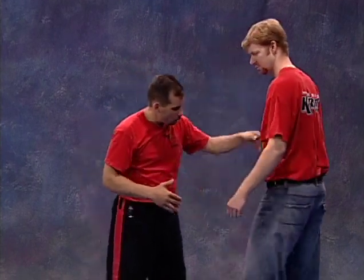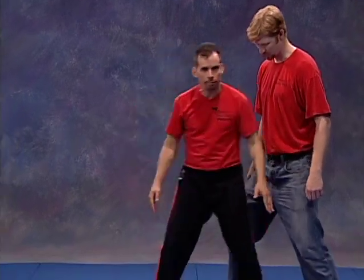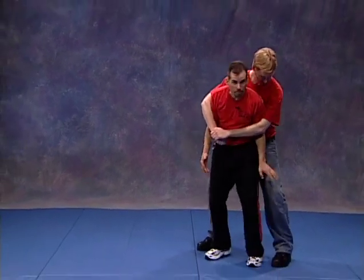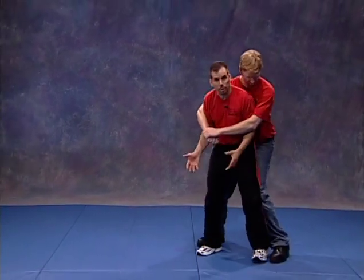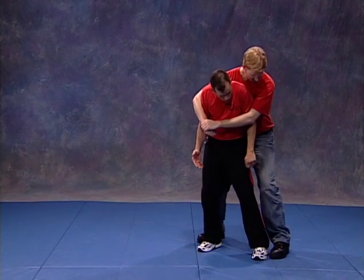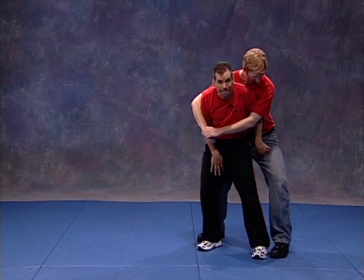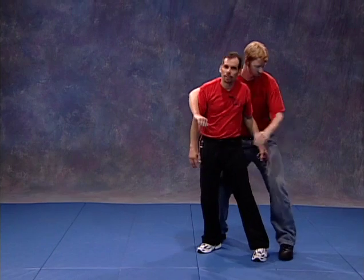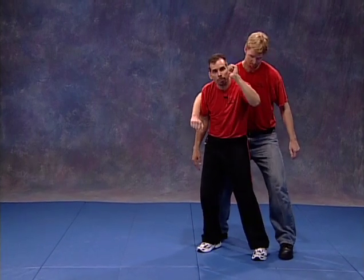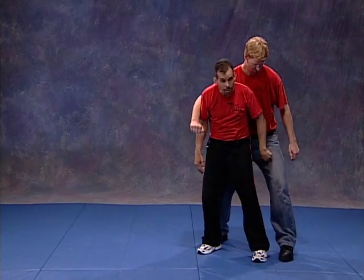And the last one I'm going to show you is upper inner thigh here. The reason I'm going to show you this one is because it's great if you're being attacked from the rear and your arms are inside here. Maybe they've checked this move, they put their knee against you where they know about it, whatever, and you can't get it. But if you just take your thumb and index finger and you reach upper inner thigh up here, inside where the light skin is, right, and you just grab that, it's a very sensitive area. You're going to make them want to let go. Possibly you can get it with the horsebite pinch, a harder angle to have with strength. But the two-finger pinch works good at this angle, I find.